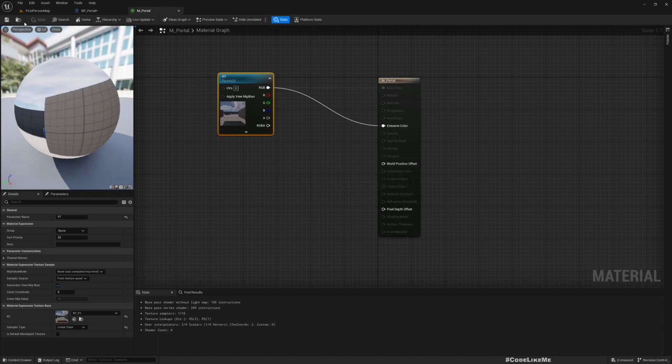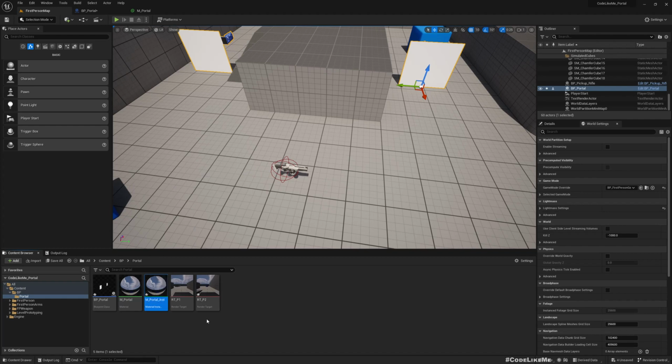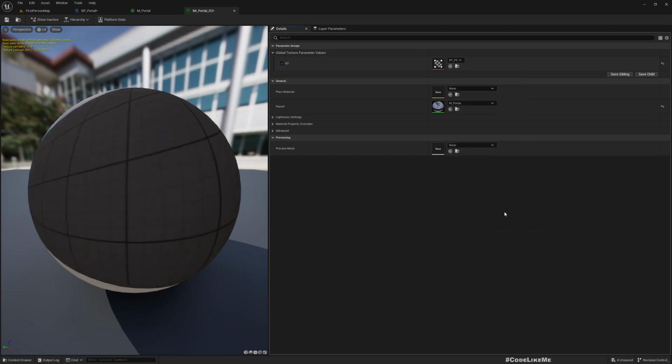Right, apply. Now create another instance from this. I'll call it MI portal D2. This is for the second portal. Now here, instead of this render texture, I'll assign RTP2.